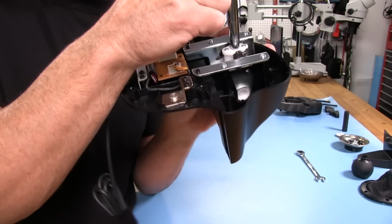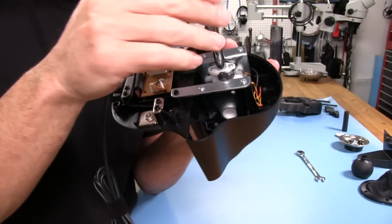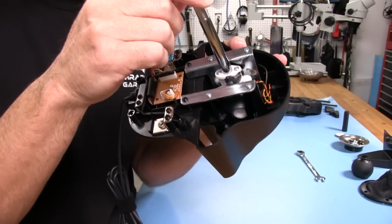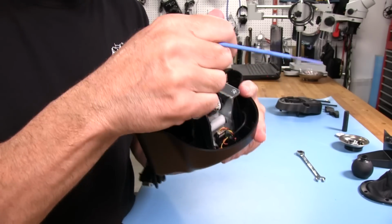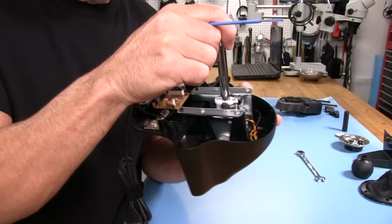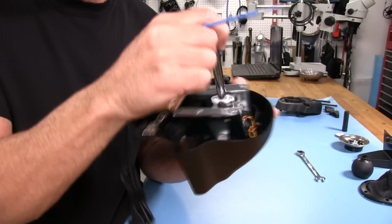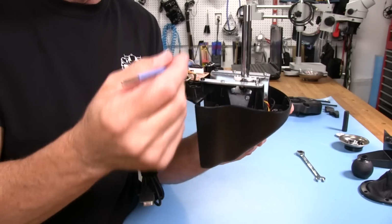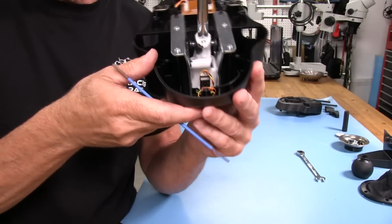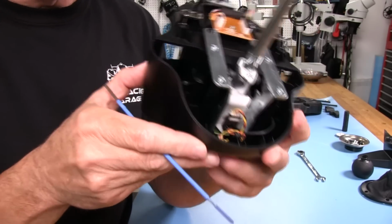I'm sure that it just has some grease in there. There's no bearings or any of that stuff in there, just pretty much a friction fit kind of thing with grease in it. Now there's also, when we're shifting back and forth, the notch that we're getting when we're in the middle, and which also is happening when we go over to the side and get our first or second or fifth or sixth, whatever the case may be, is provided by a spring ball capture system that we see in so many of these systems.